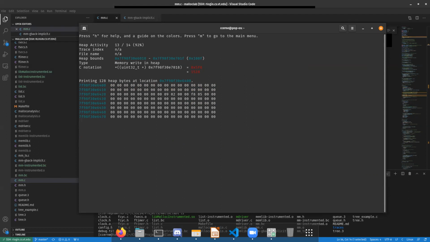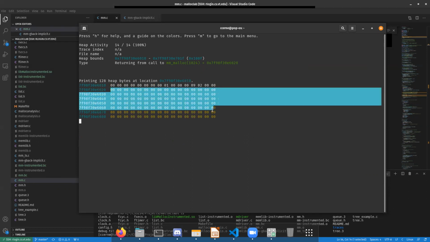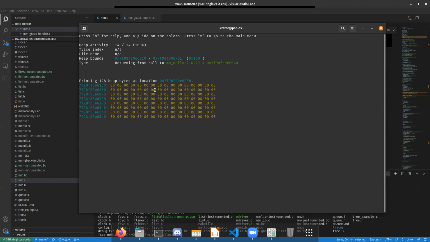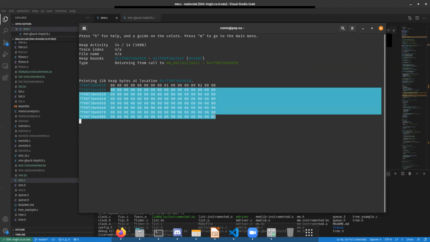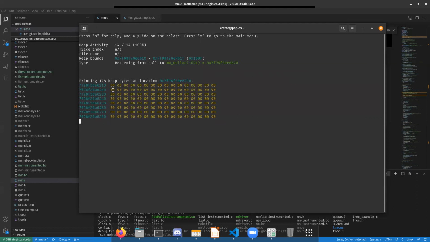And if we go through the rest of the options, we return from a call to mm_malloc, and you could see that the heap inspector will highlight all of the allocated blocks in yellow. This is essentially our payload that the user land process has access to writing to. So this is everything that mm_malloc will return to the user and that they have permission to write to. So that's a brief overview as to how you can look over the allocations and such using the heap inspector.